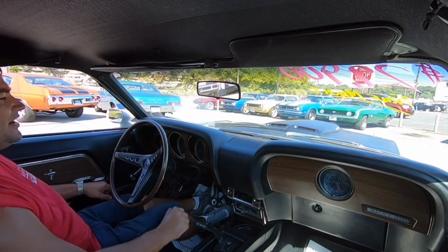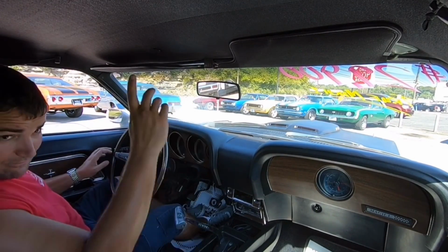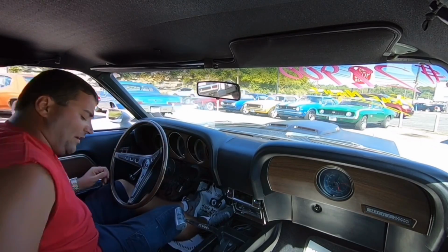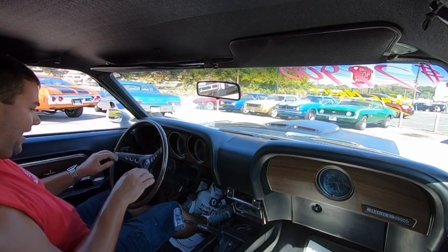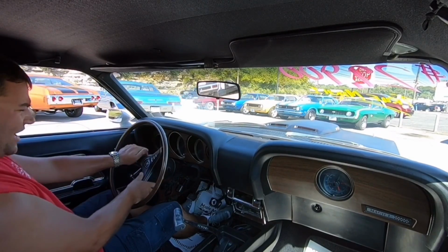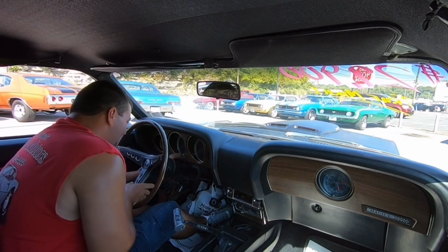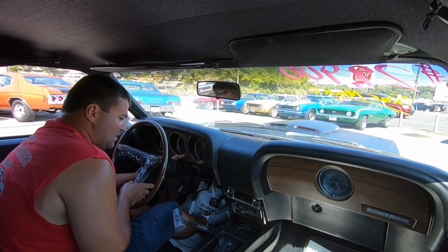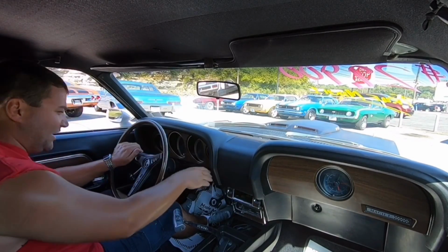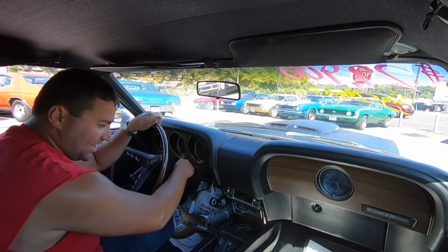This car starts up very easy. I haven't actually driven it down the road. We're all family here. My uncles have driven it themselves. It's showing 44,000 miles. I can't stand behind that. You can switch out the dashes in these things. I can't tell if it's original or not, but it almost looks like it's a replacement because of how clean it is. We're going to be stopping at the gas station and checking on the gauges. Our RPM gauge is coming up right now. Looks like it's pretty accurate.